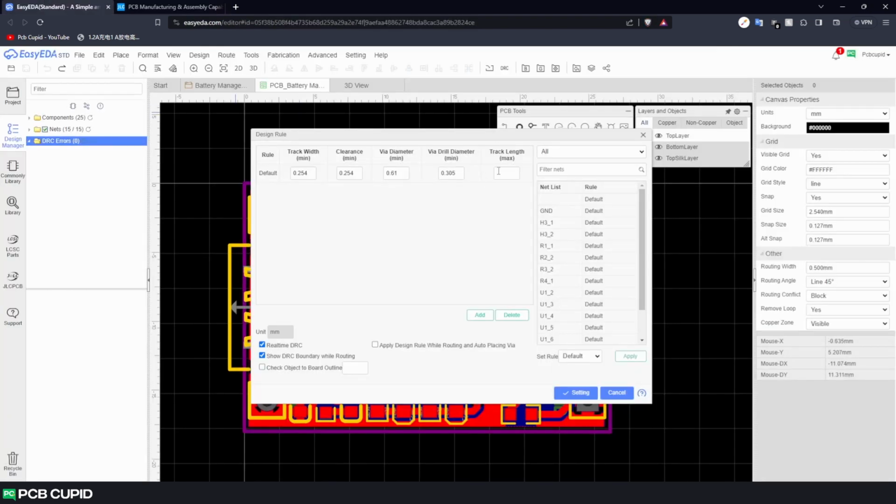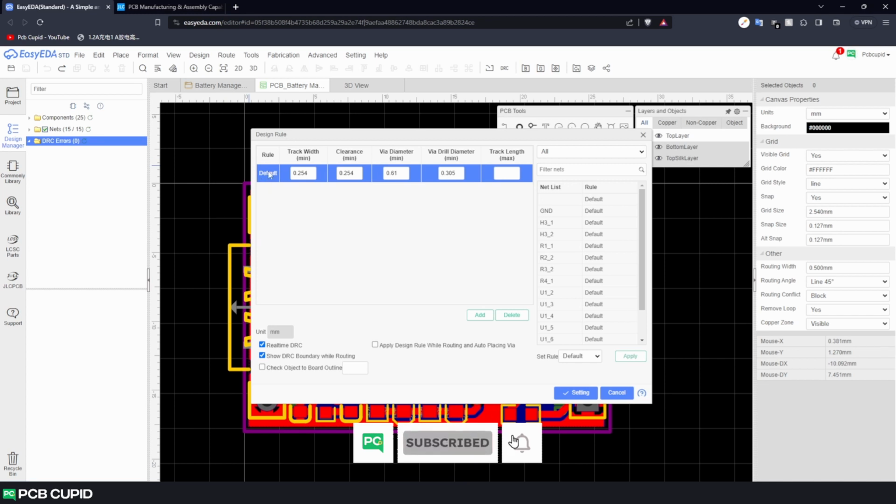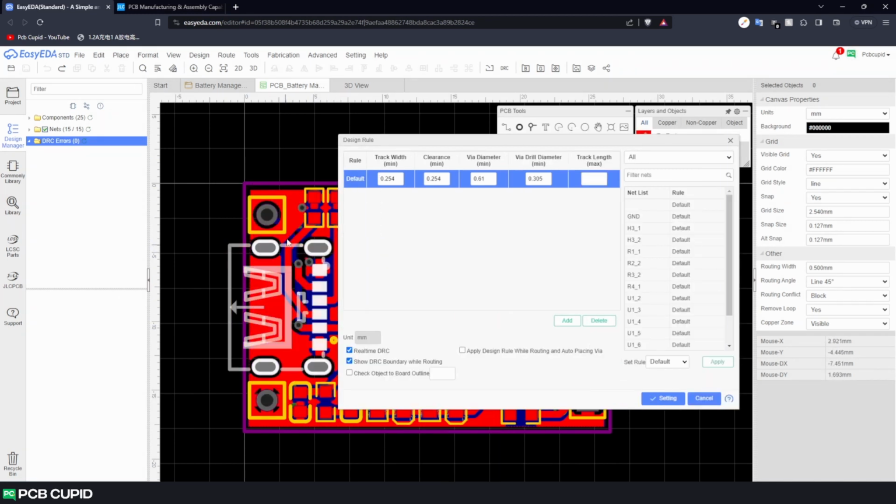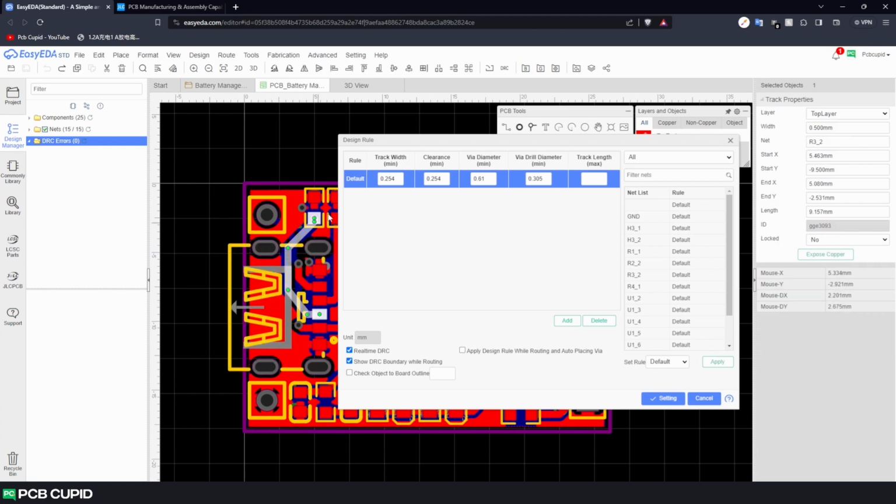Now if we go back to the design rules, we have an option called track length. This isn't something defined by a fabrication house, rather it's a track length that we need to set for our tracks. Most of us won't be using these settings until and unless we start using impedance matching. So for now, let's not worry about this. So far, these default design rules have been applied to all the tracks on the circuit. But there might be a situation where you want different design rules for different tracks and connections. Luckily, we can do that as well.